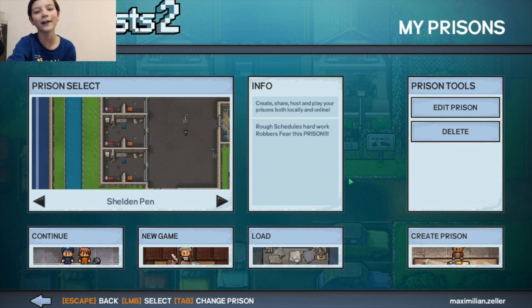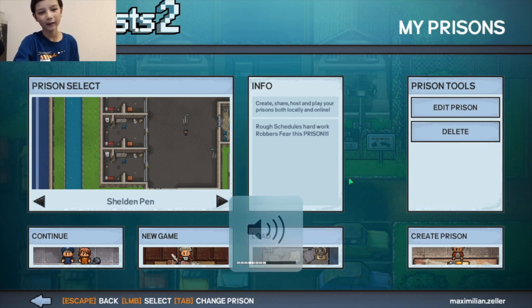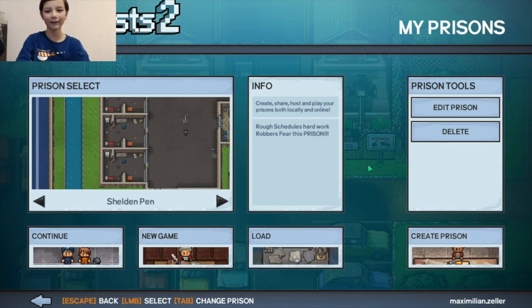So this is like our first game series, and I kind of researched a little bit into it, so I know what's going on. I've played a little bit of Escapist 1, but I'm horrible at it. I only got to the jungle one, and that's where I was stuck. So now I'm gonna try Escapist 2 and see if it's better. I'm gonna try this prison, which I made, and let's get to it.